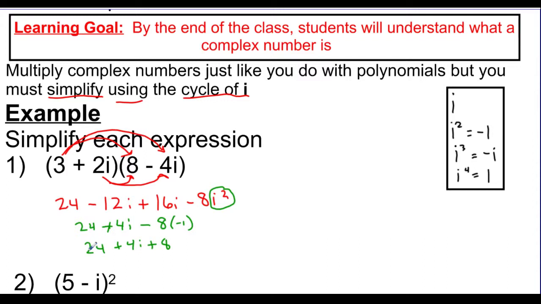And then I can combine again. I have a 24 plus 8. So here's my final answer. I'm going to say, in a plus bi form, I'm going to say 32 plus 4i. So I'm going to say that the product of 3 plus 2i and 8 minus 4i is 32 plus 4i. Okay, so again, it's distribute like you normally would, look for any exponents, because i's will never have exponents. Okay, fix all of those, and then you might have to simplify it some more, because you're going to turn, in this case, what looks like an imaginary number, an i value, into something that's actually a real number that I can add or subtract.